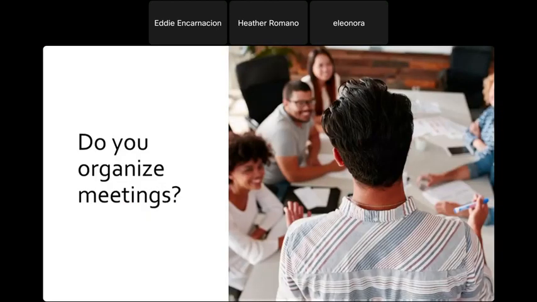Let me ask you, how many people here have had to organize a meeting at work? Once again, I've opened the Slido panel, which can be found on the right-hand side of the screen. Take your mouse and click on the option A for yes or B for no that describes your experience. Then when you're done, please click on send. Okay, let me take a quick peek in the chat. Okay, nothing in the chat, and back to the Slido poll. It looks like the majority, 62%, are saying A, yes, that they have organized meetings. Okay, great.